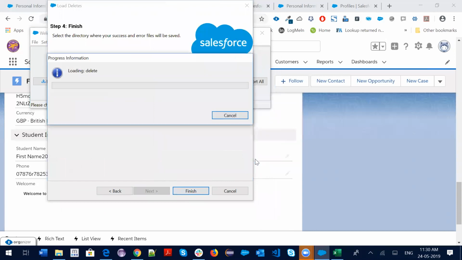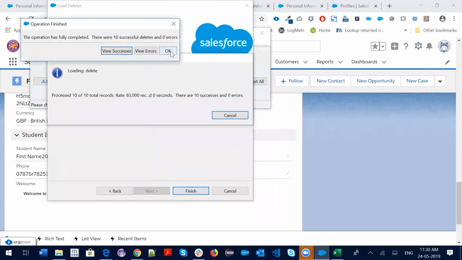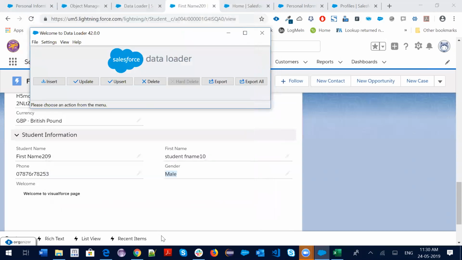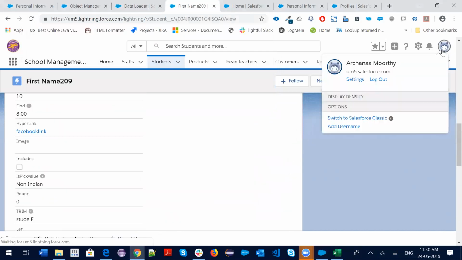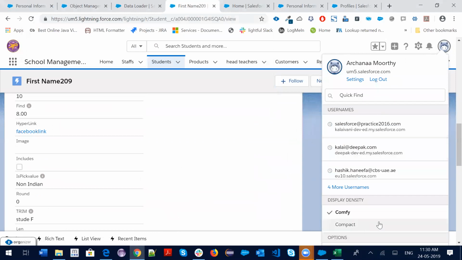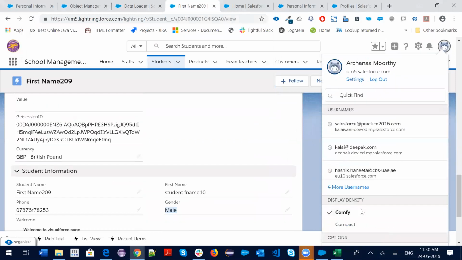So we can check the recycle bin as well. I have deleted some student records. The recycle bin is available only in Lightning Classic mode, not in Lightning mode. So I'm going to switch over to the Classic mode.